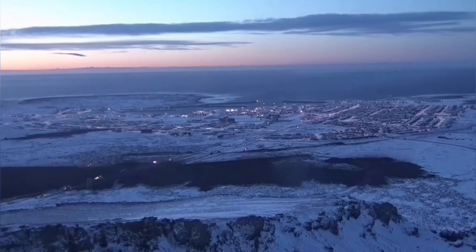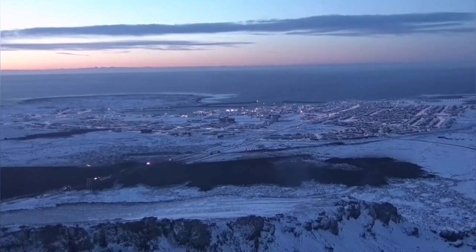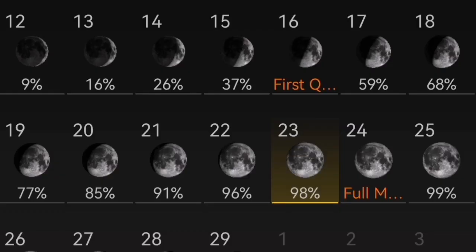We know the work shift is 12 hours. Looking at the Thorbjorn RUV live camera, you can see the main road passing through the lava field, which is used by the workers commuting in that area. Either the full moon has affected the weather so they can work again after a few days' break — or maybe there are werewolves out there that come with the full moon. Either way, there is not much evidence to prove either explanation.